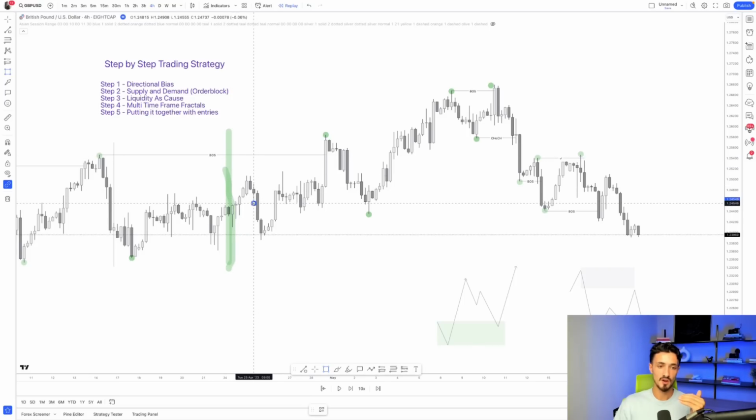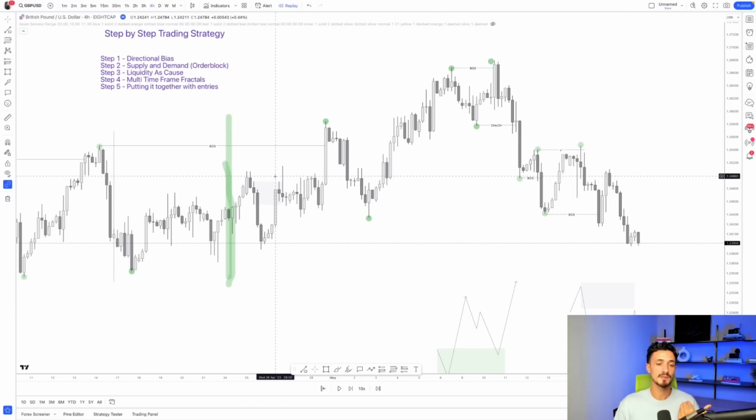So that is the first point of supply that comes in, and we just map it out as the final candle that the momentum came in that left imbalance. It's that simple. Then what happens? Then demand comes into the market. So price begins to push to the upside.